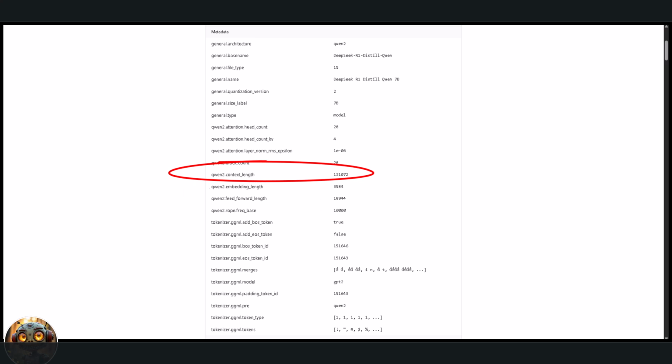That maximum value might be too high for your system. Depending on your hardware, I'm working with 8 GB of VRAM and 18 GB of RAM, and I've found through testing that a context length of 8192 works best for my setup. It takes a little longer to run because of the processing happening in the background, but it provides a good balance of performance and speed. If your system has more VRAM or RAM, you might be able to go higher. If it has less, you'll need to experiment with smaller values to find what works.